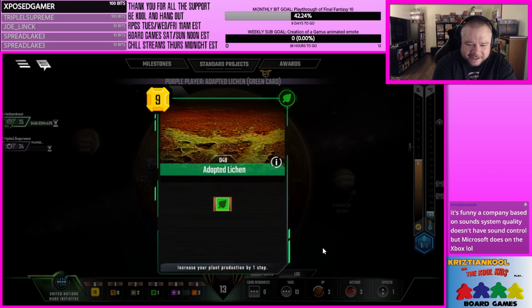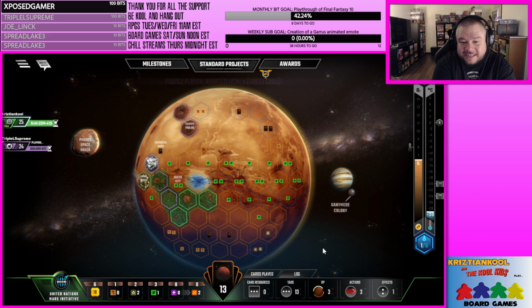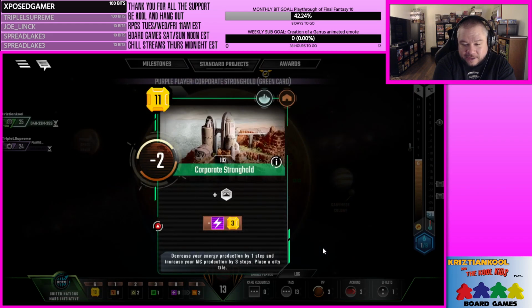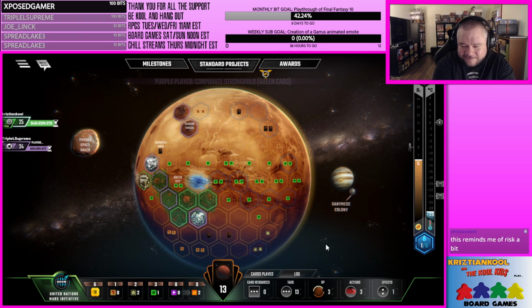I thought they had to be my green tiles, but they can be yours. Yeah, because you're allowed to build cities anywhere on Mars. It doesn't have to be near your stuff. Green tiles have to be built near your own tiles. Cities have more leeway. Dick. As soon as you said that, I clicked. Yeah, I know.